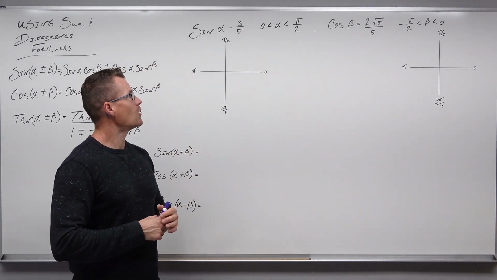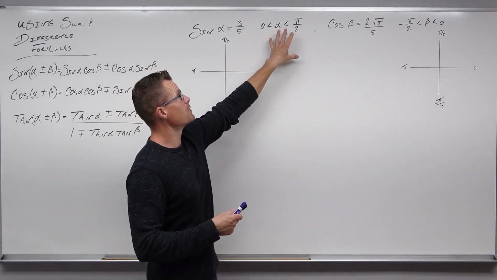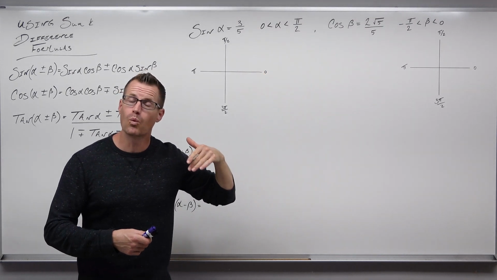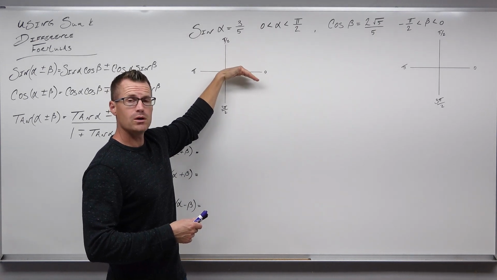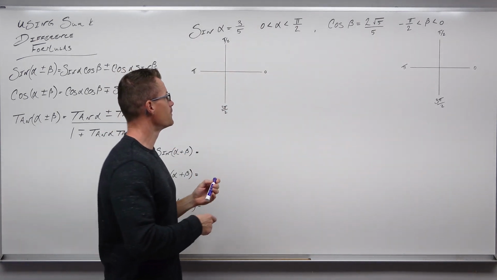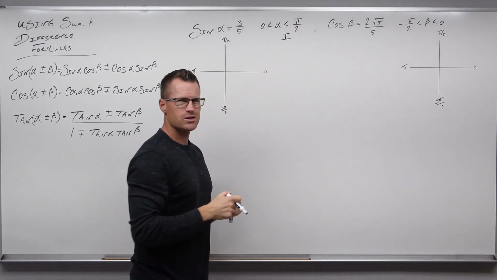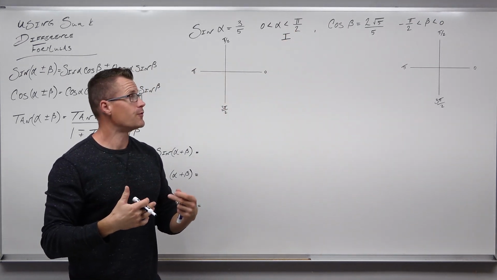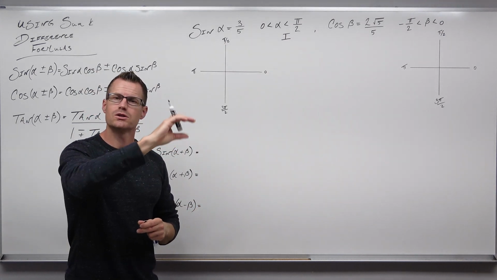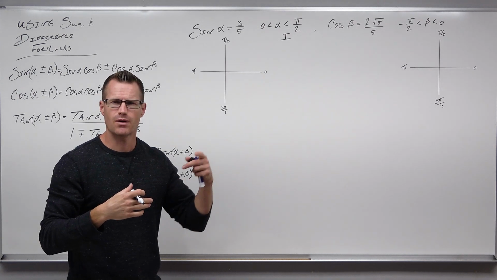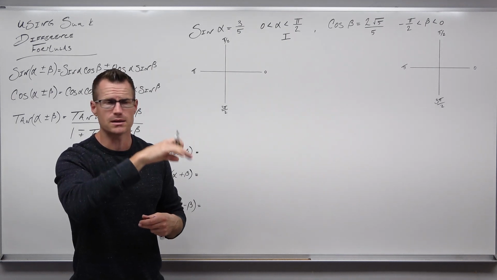So sine alpha is 3/5, and our alpha resides in 0 to pi over 2. Think about this part first. So think about what quadrant that's in. If alpha is from 0 to pi over 2, we know that we're in quadrant number 1. We also know something about sine. Sine of alpha equals 3/5 says that sine relates a y to an r. This idea of opposite over hypotenuse, or a y coordinate value to a radius.